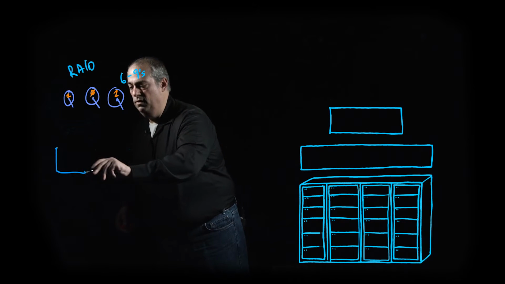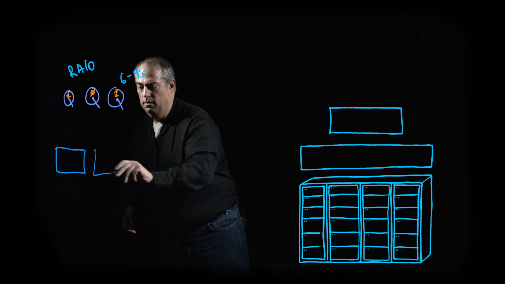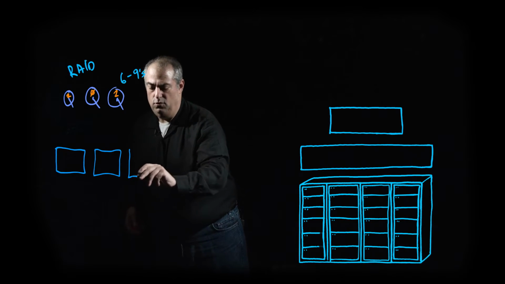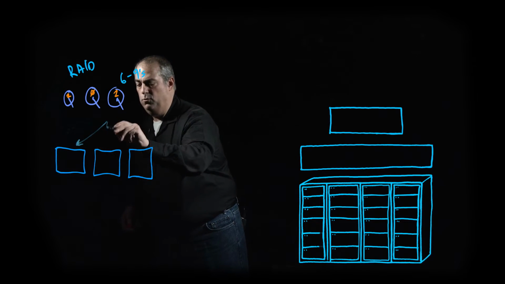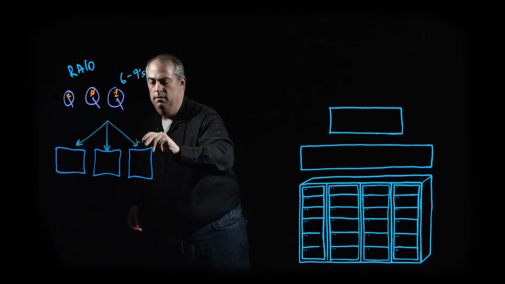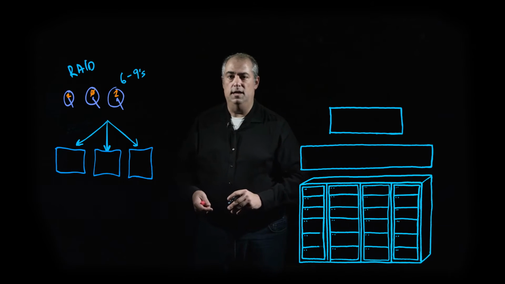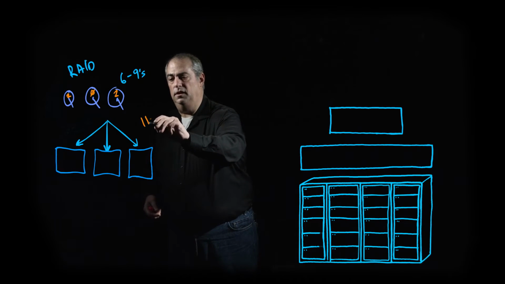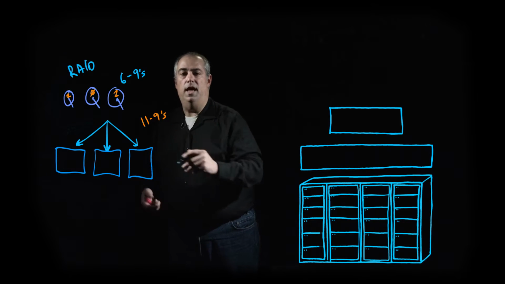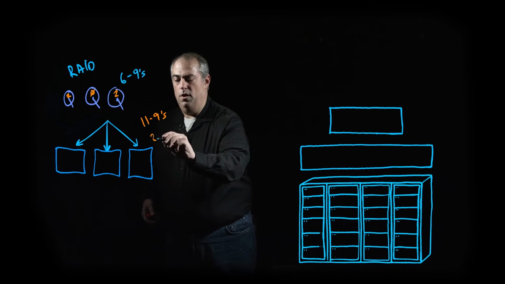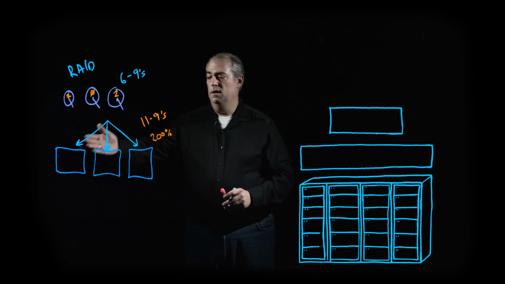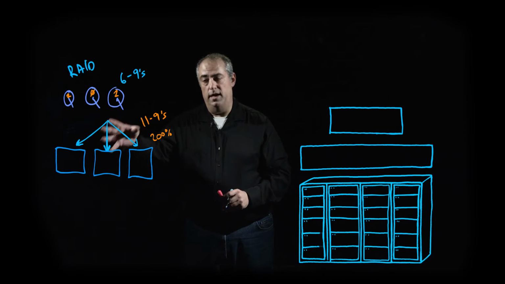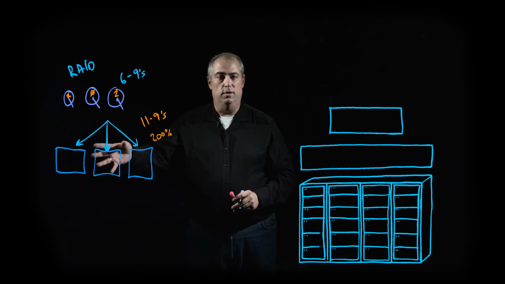So for larger, high-density storage, a lot of storage manufacturers are going to what's called 3-copy replication. And that is where a file is replicated 3 times and deployed across 3 separate systems. This gives us 11 nines of durability, but at a fairly high price, 200% storage overhead. Essentially, for every terabyte of storage you want to write to this array, you're going to use 3 terabytes of storage.